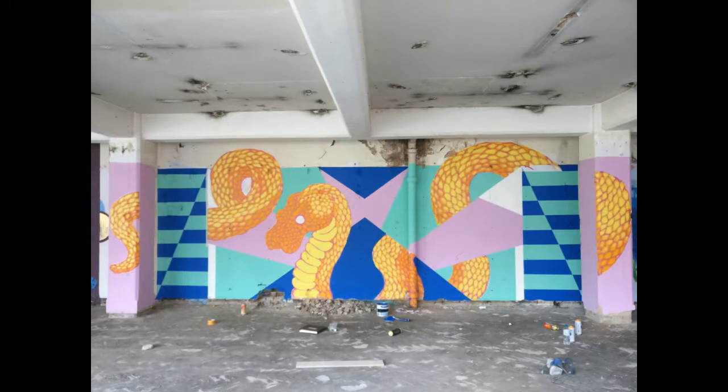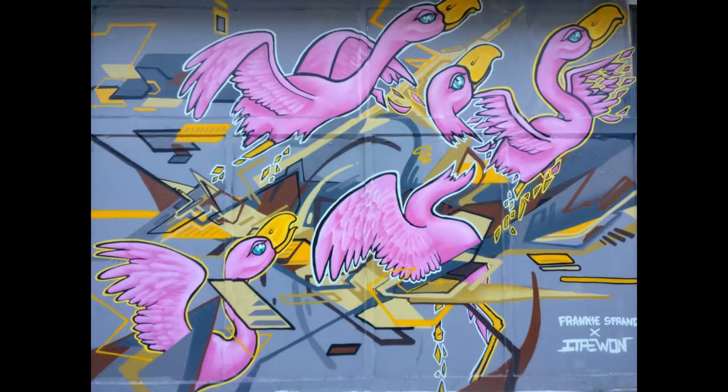And that learning from others — that's important as well considering you've come from an illustration background and are finding your way in street art. What sort of things do you learn from others when you paint with them? Well, it depends on people's style really. From Real Deal, who I've painted with a few times, his style — using key lines, the way he does fades — he suggested how I could paint the eye of a snake I was doing with him. From that it made me think more about using that technique and I started using it in my own way, but without that suggestion I might not have ever thought to paint something like that. And then from other people, like different thicknesses of line or different compositions. When I was working with ET1, I started breaking up my characters a bit — so rather than being so solid, I did some flamingos with his lines kind of breaking up the piece. It's just really interesting to see what collaborating can encourage you to do.